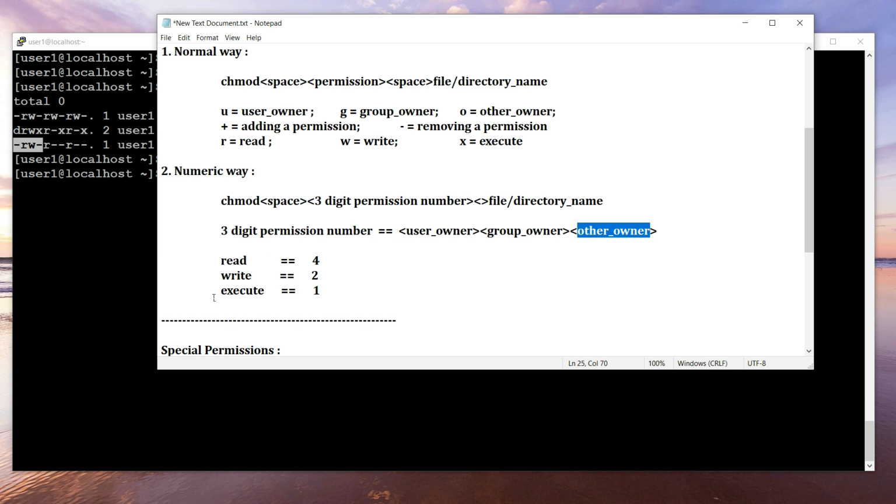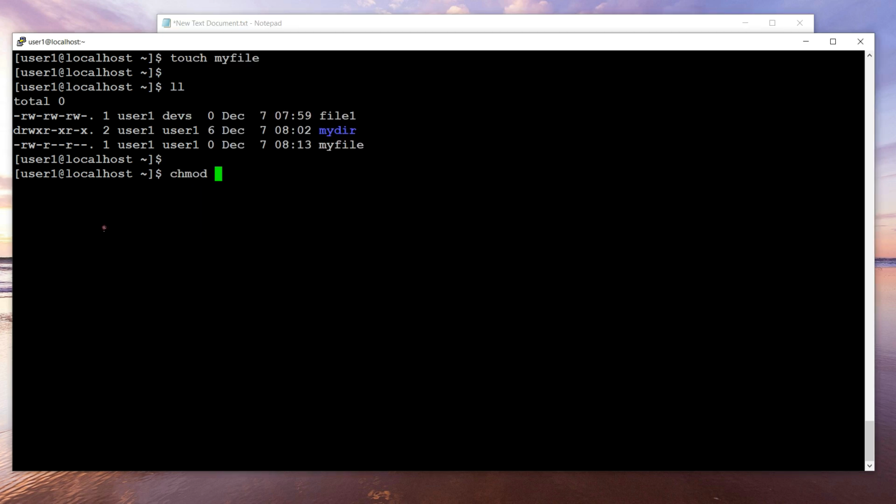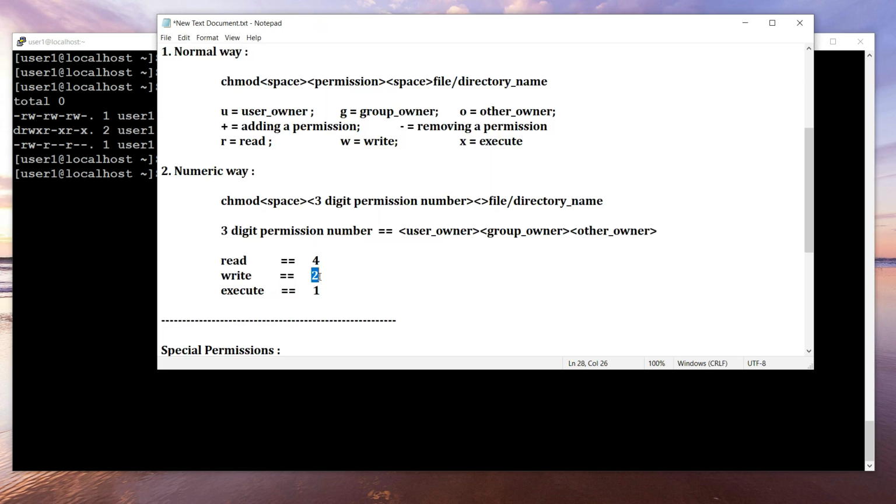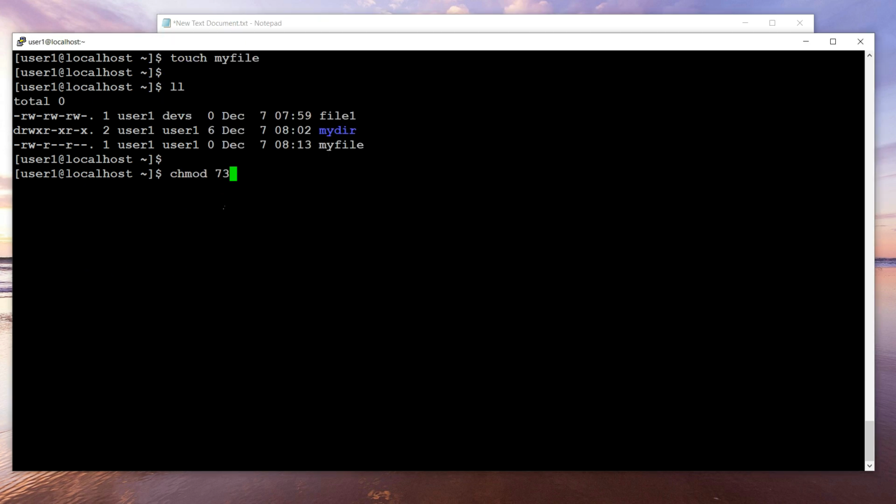That means I need to give 4 plus 2 plus 1, 7, not just 1. I need to sum the whole thing. Okay, 7. Now suppose I am going to give it the write and execute permission. So write and execute permission is 2 plus 1, 3. I am going to give 3.